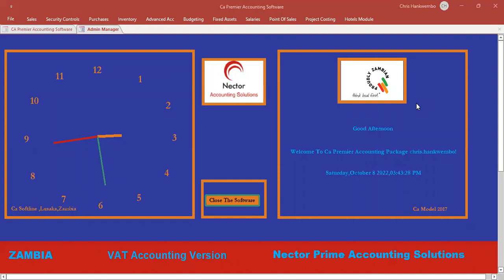Situations whereby maybe those who are using a desktop experience a power outage. Now, in such a situation, if we were using the current one, it means that if you decide to do another invoice, the cumulative amounts, both previous and accumulated, will be wrong. So there is no other way you can do it. It means that you have to go through the tables to amend that. This is what we are trying to cure, so that no one should be expected to go to the tables and amend those cumulative amounts.